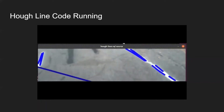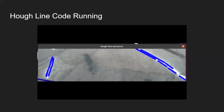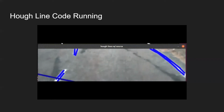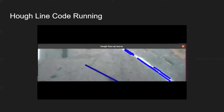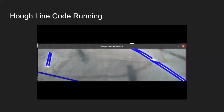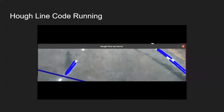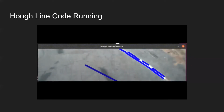We're averaging the slopes of the lines drawn out to then determine the direction and how quickly we can move in said direction for the vehicle. So the raw line is a little bit all over the place, and it gets dampened down to a more realistic factor for the vehicle to move. But it's also important to note that we have a very different cropping here. We take into account both the center line and the outer line, as opposed to our blob detection, which only utilizes the outside line.